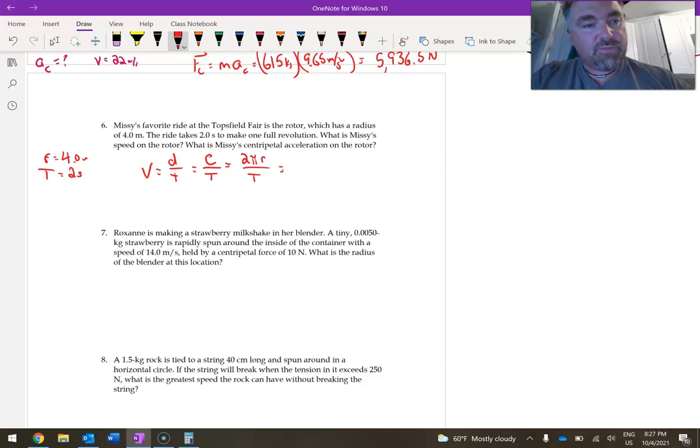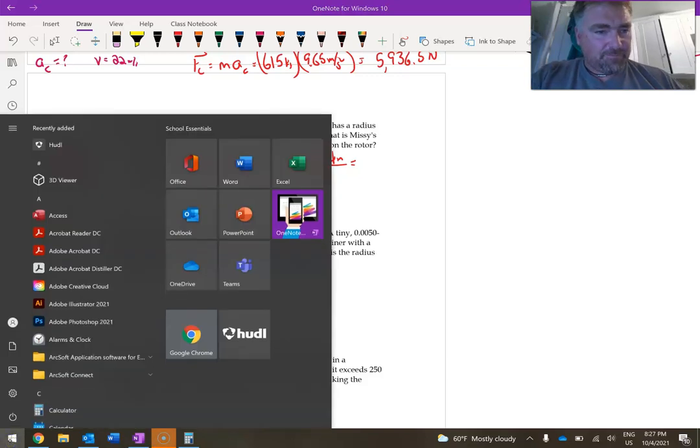So let's plug this in, because we know the radius, we know the period. So we've got 2 pi times my radius of 4 meters, and I'm going to divide that by my period of 2 seconds. And so when I do that, I'm going to get 9.65. Oops, sorry, my fault. I need to go back and redo this one second because I didn't find the speed. You know what, let's bring up that calculator again.